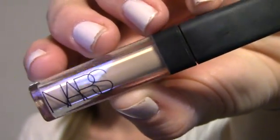Next, I'm going in with my NARS Radiant Creamy Concealer in Custard, and I'm just putting that into the little hollows next to my eyes and under my eyes, kind of in a swoopy triangle motion. I'm doing that on both sides, and I'm also going to put it down the bridge of my nose and a little bit on my Cupid's bow, just to kind of conceal those areas also.